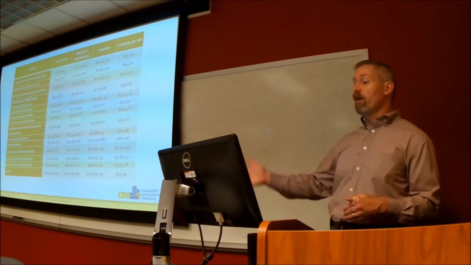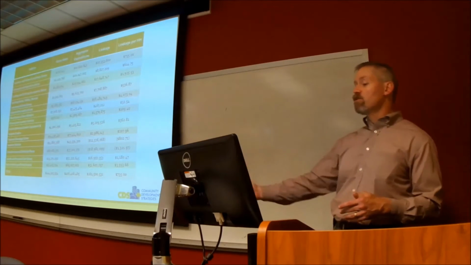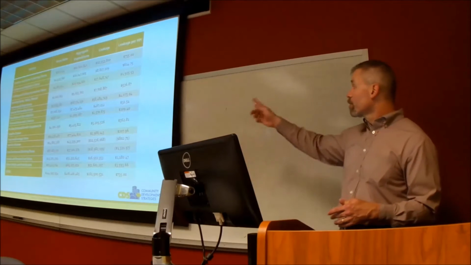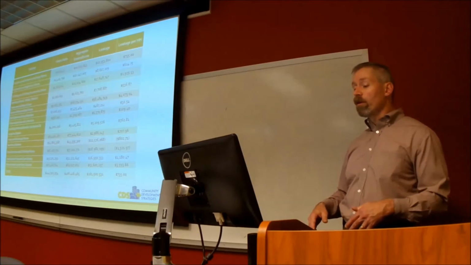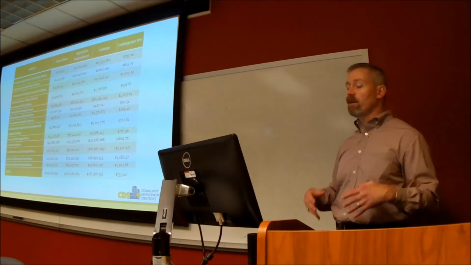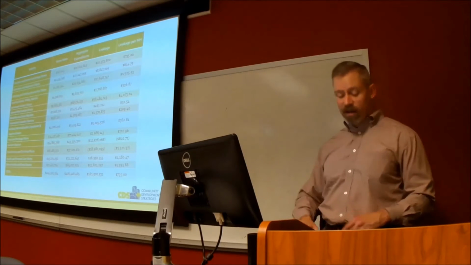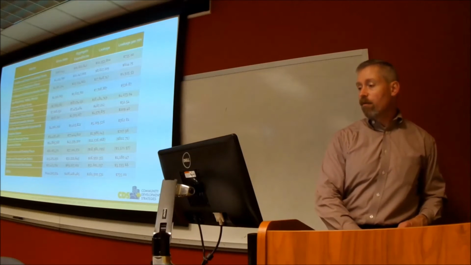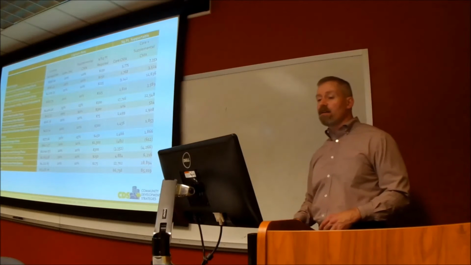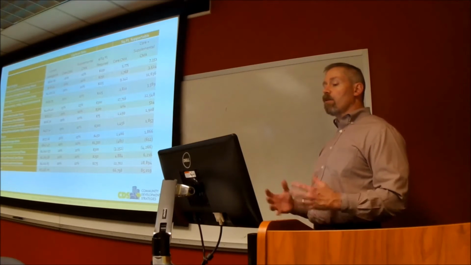So when you have aggregate expenditures higher than the gross sales, then there's leakage happening, and that's that third column of numbers. If there's a surplus, that means people are coming to the area from outside to spend money. And then you can divide that to get a per household number. That's the final column in that table. And you take that number and you say, okay, here's the current leakage per household.